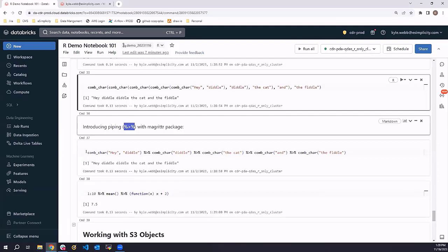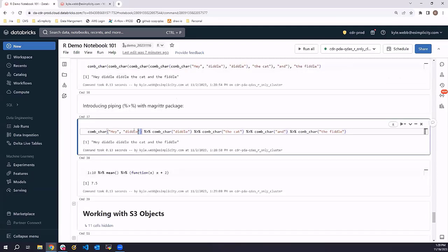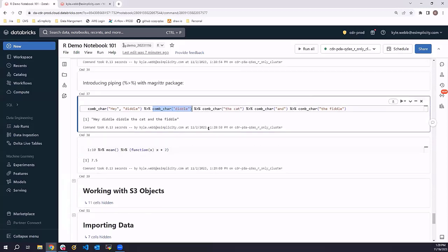But anyways, so the com_char function, we can say, hey, diddle diddle. It's easy to just throw that result into com_char again as the first argument, and then the second argument is diddle. We throw that again, the cat, throw it, and the fiddle, and we get our result.